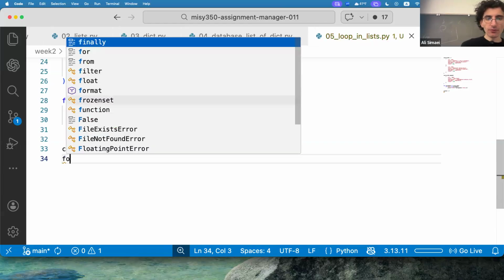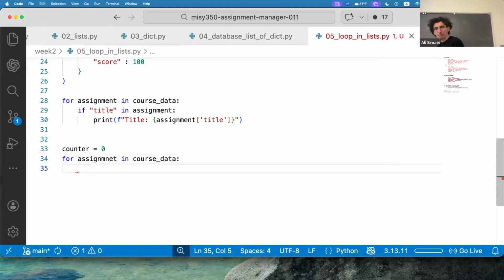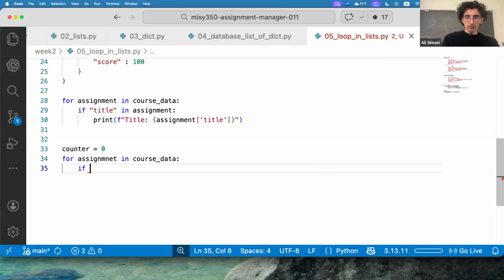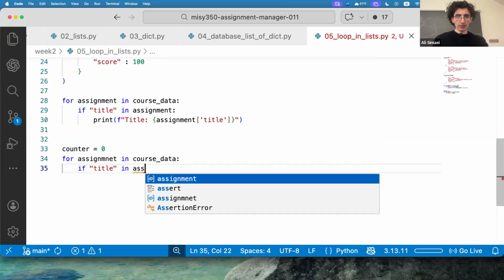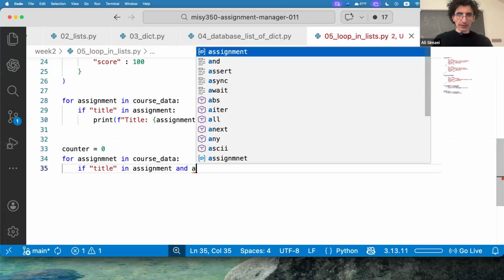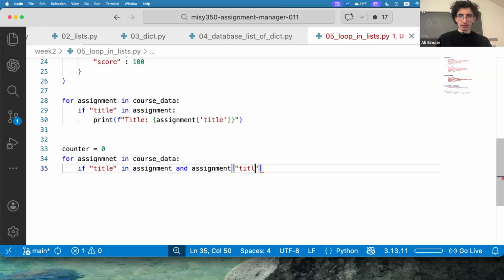Now, again, for assignment in course data, if assignment title is equal to, right?